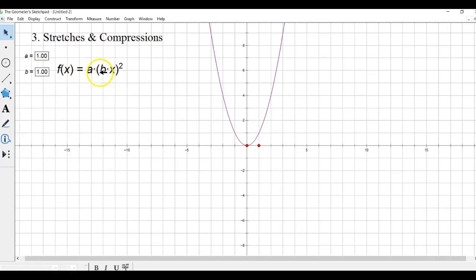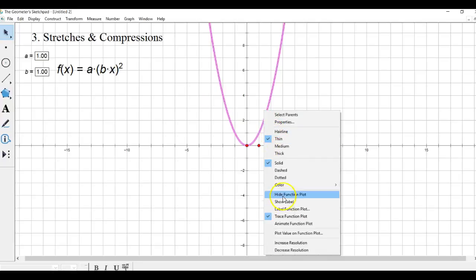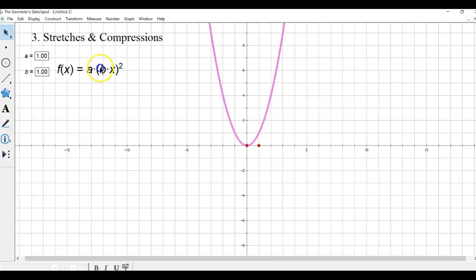What about if we multiply a function? What if I multiply a function by, let's say, an a in this case. Now b is set at 1 and a is set at 1. So currently this is just x squared, and you can see that's our x squared there. I'm going to put a little trace on this. I've got a trace on there. Good. What happens as a increases?